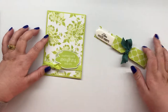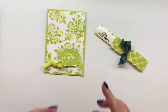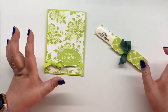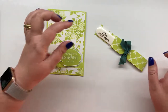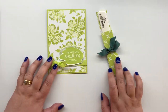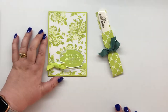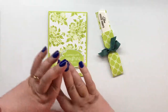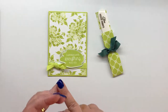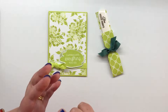My direct team were lucky enough to get their own personalized bone folder. Now my team's name is Wicker Buddies — I'm Ellen Woodbridge, we've all got wicked senses of humour and that's what one of my team suggested as our team name, and it stuck a few years ago. I used the in-colour pattern paper called Fresh Florals. I used all the colours in the set: Lemon Lime Twist, Fresh Fig, Tranquil Tide, Berry Burst, and Powder Pink.